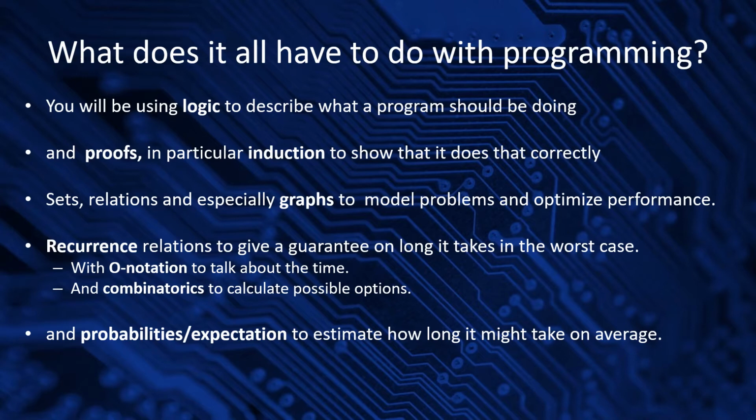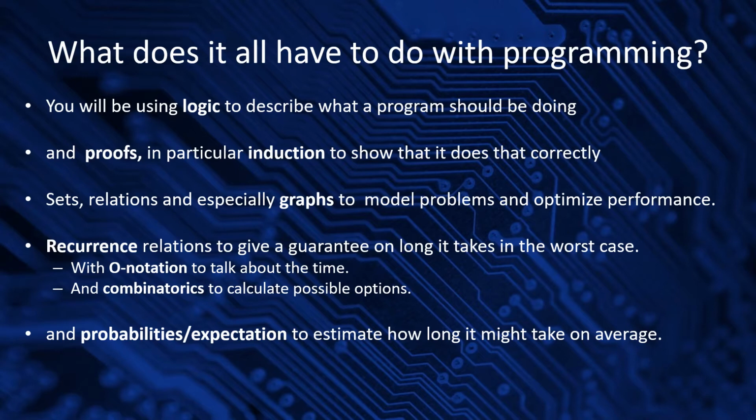And a lot of the time when you're trying to determine how long the program needs to run, it boils down to how many possible options it has. And this is where combinatorics comes in, because now you know how to calculate different options of many different kinds. Well, performance in the worst case is a good concept because it gives you guarantees that your program is not going to run slower than whatever your guarantee is. But a lot of the time you would be interested in average performance, because maybe there are some really complicated cases, but on average your program will work well.